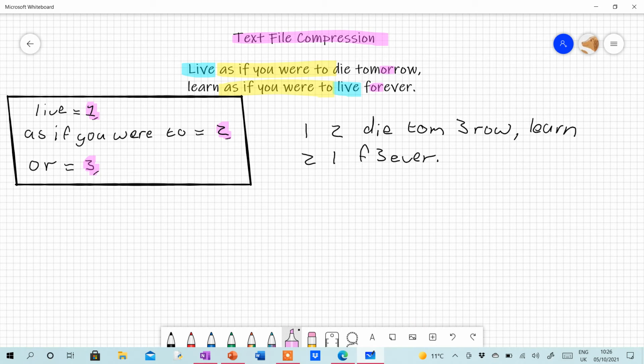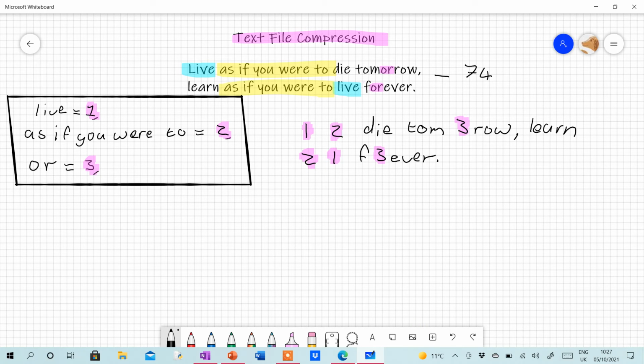So you can see here we've used numbers, using the table, to represent these parts of the quote. Now the original quote that we had, this one here, was 74 characters long.